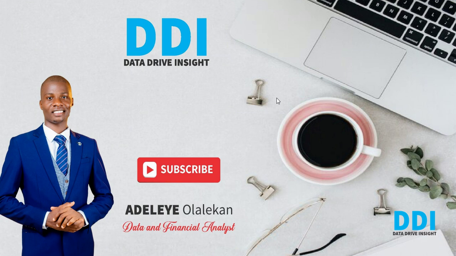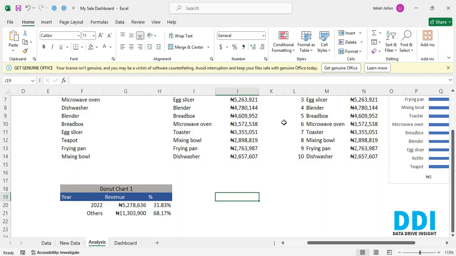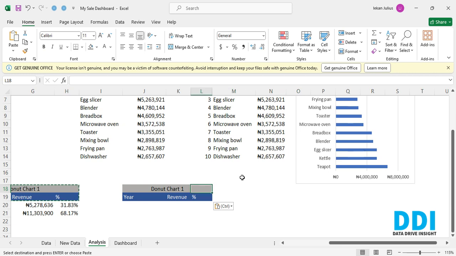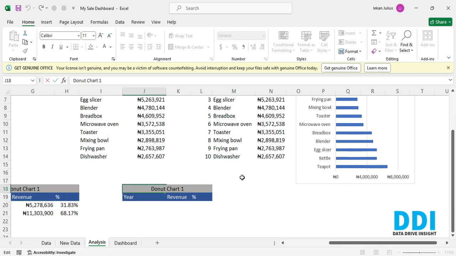Analysts, let's continue. Back to our unfinished business. We've created the first donut chart which talks about revenue percentage. Then let's create our second donut chart, which is about what percentage of sales is online and offline. So here we just need to copy the same heading. Then let me change this from donut 1 to donut 2. I'm just renaming that to my own personal taste.